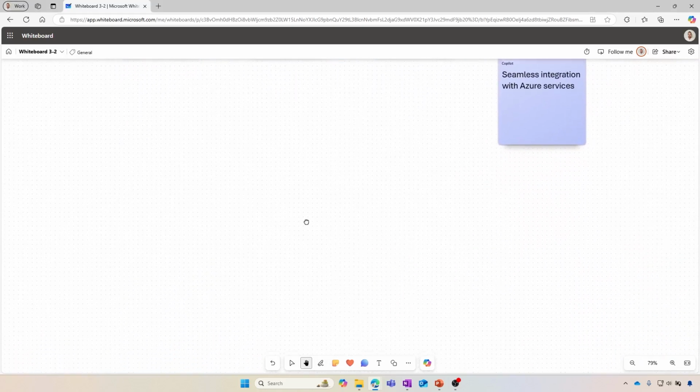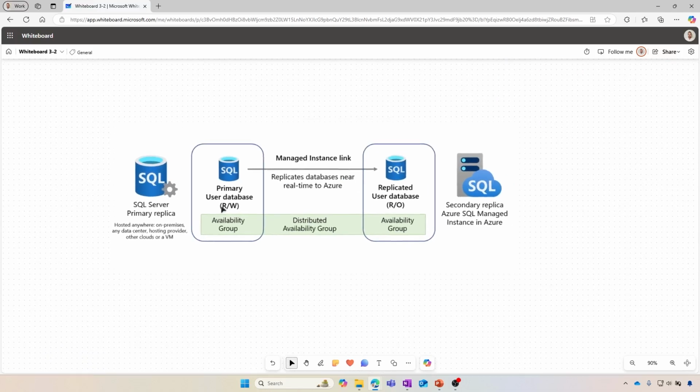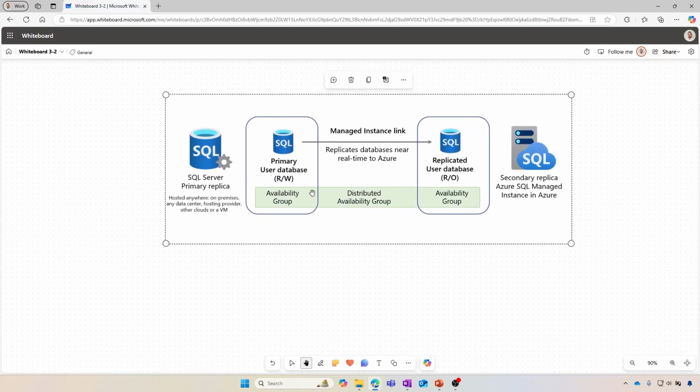So now let's add some visualization, which is that one here. I'm going to move that a little bit to the left to be consistent with our whiteboard. So what do we have here? So the Azure SQL Managed Instance link feature enables seamless hybrid connectivity between, let's say, your on-premises server and the Azure SQL Managed Instance.